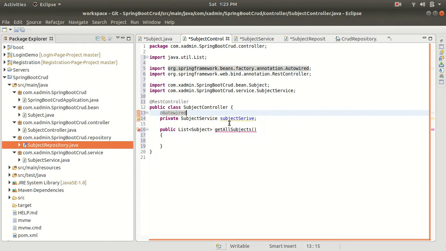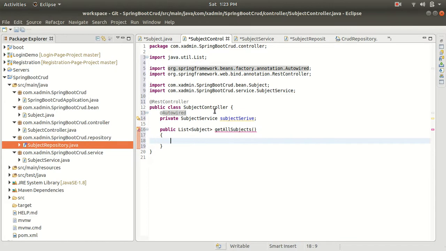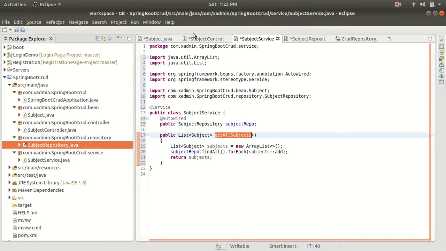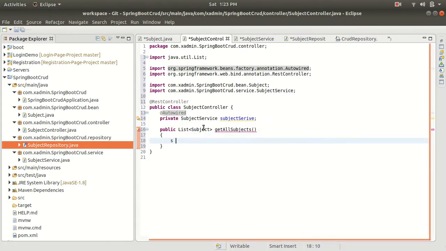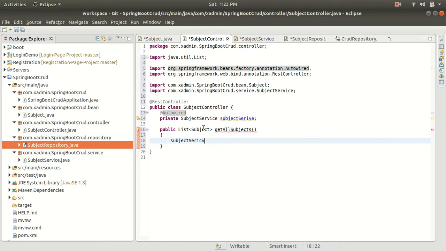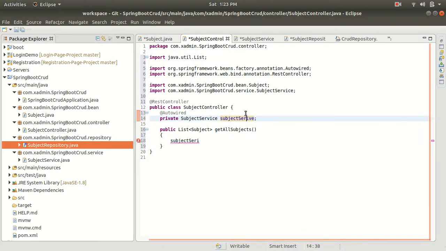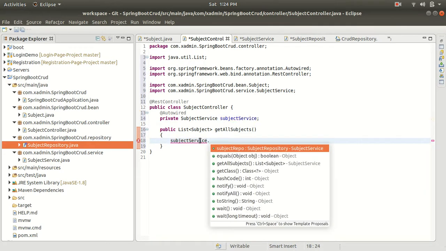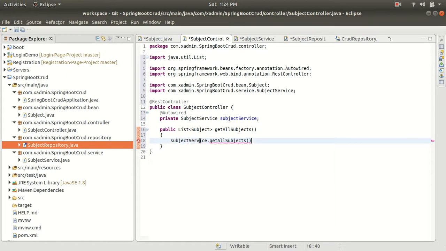All right, so here is the subject service class, and now we are going to call the getAllSubject method of the subject service class. So let's copy this. Subject service, let's change the spelling, service dot getAllSubject method.